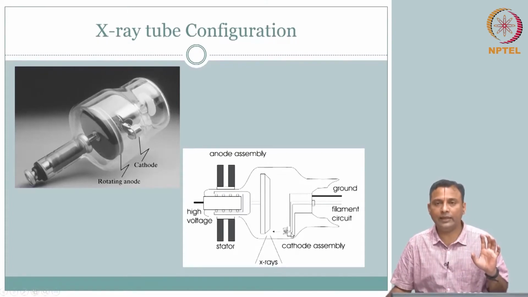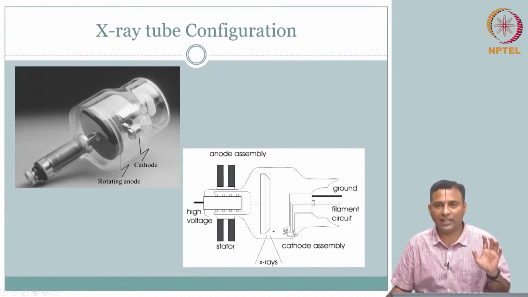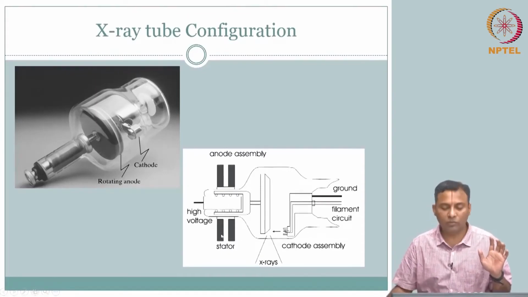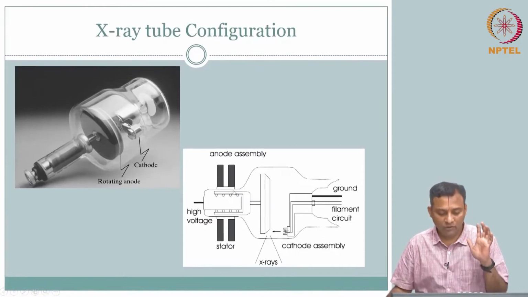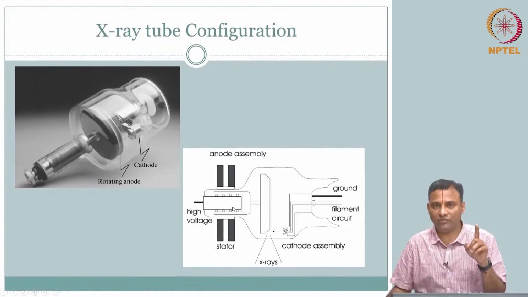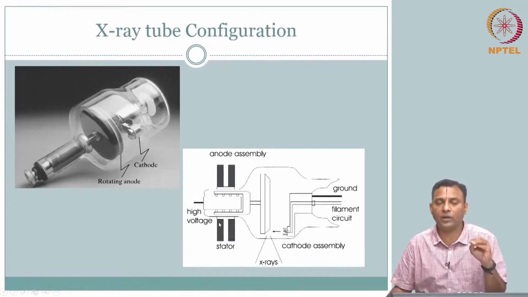The second detail, we said it, but we will flesh it out. So electrons are available here. The moment you apply a voltage, the electrons will move. That part we covered. But what we did not cover is the radiative part. We talked about heating, Bremsstrahlung. So here we just told that time there is an anode, but you see there is an anode assembly. So, we need to shed some light on what is there and why it is there.